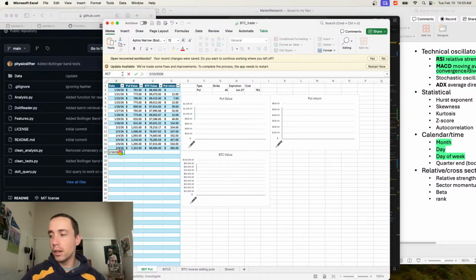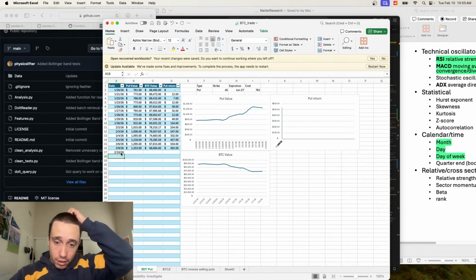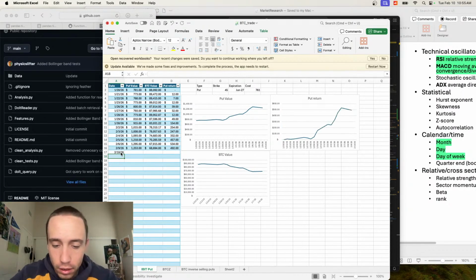So I also have this Bitcoin put that I bought, and I'm updating how it's doing every day. So let me put what it was at market open. Bitcoin at market open 6:30 was 69,073.70.